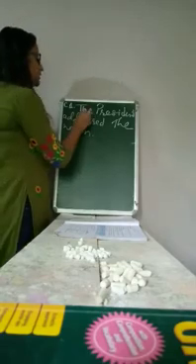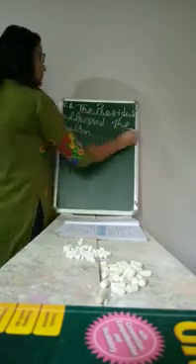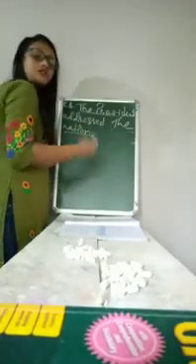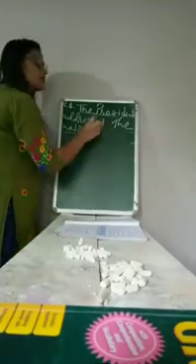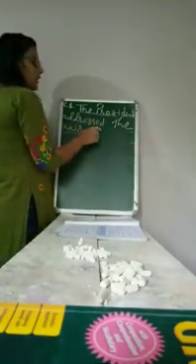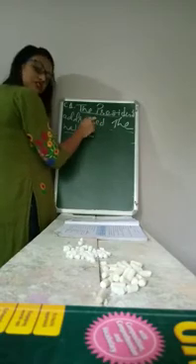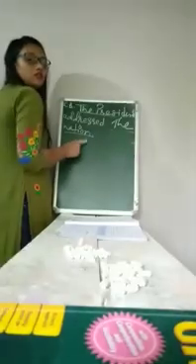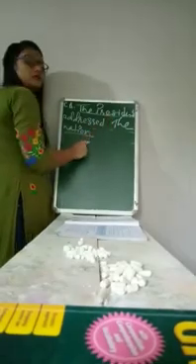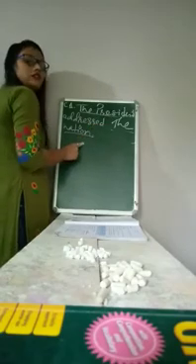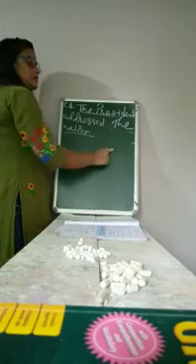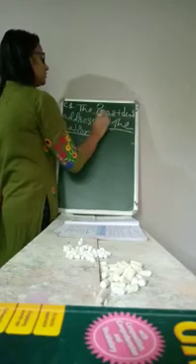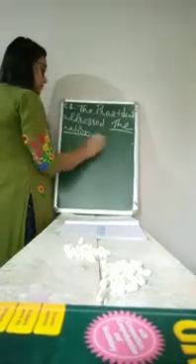So here the president is a noun. The nation is a noun. Address is the verb. Verb is an action word which can change its form according to the tense. So address is a verb, it is an action. Action done by whom? The president. So the president is the subject. And against whom? Against the nation. This noun is working against this noun. He is taking action against this noun. So the object in this sentence is the nation. So underline this one.